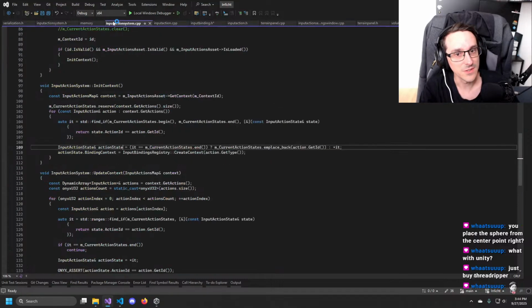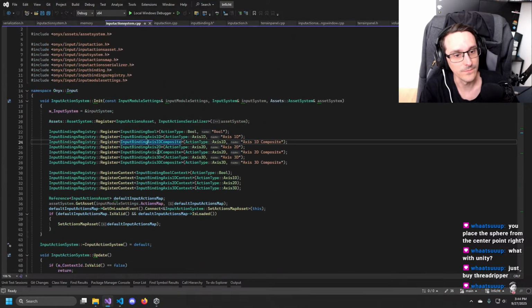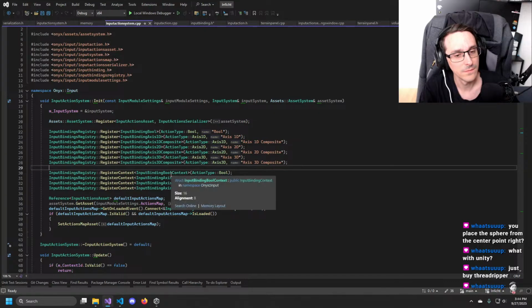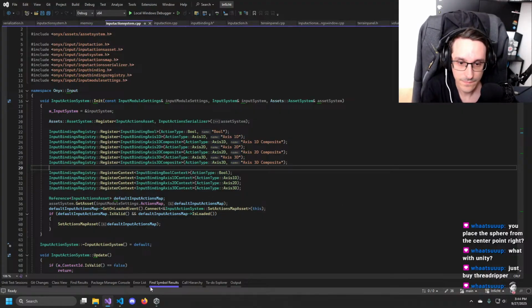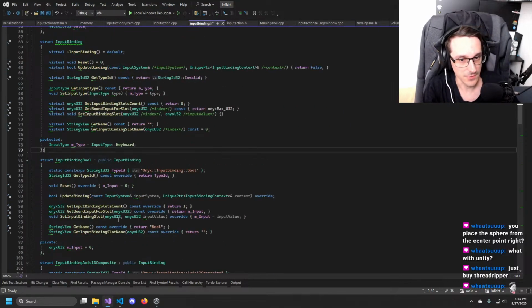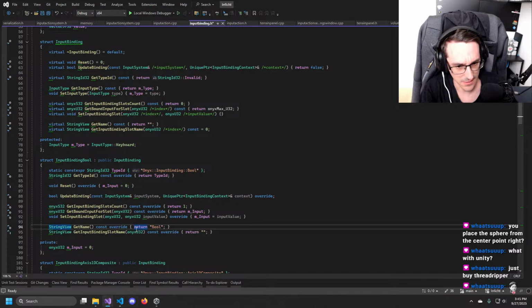Where do we register them here? Yeah. Because the group has the problem of this here, right? Yeah. Let's not do that for now. Let's focus on the UI, I guess.